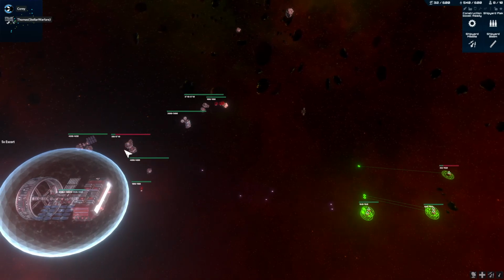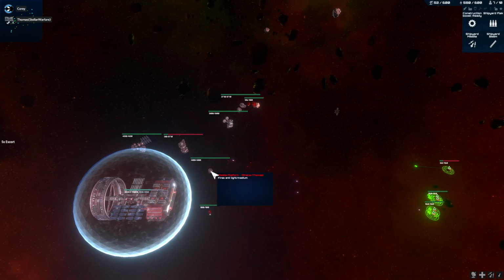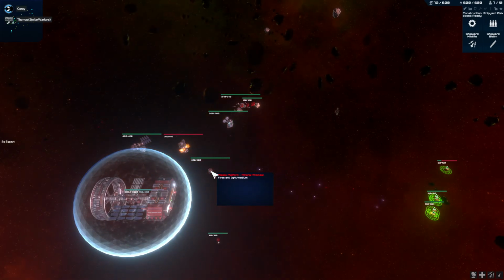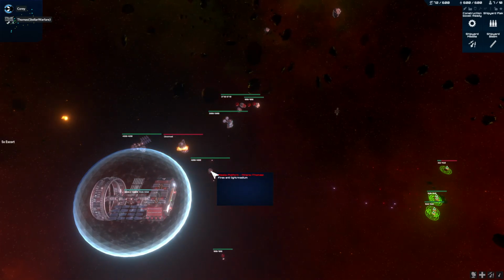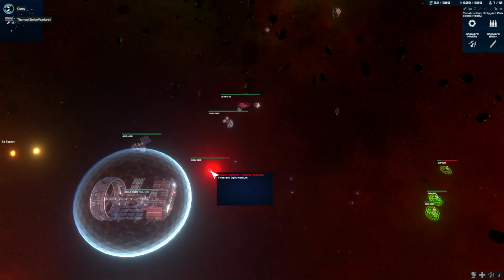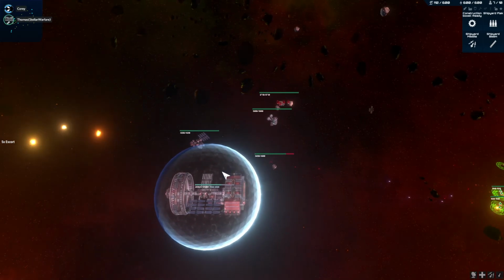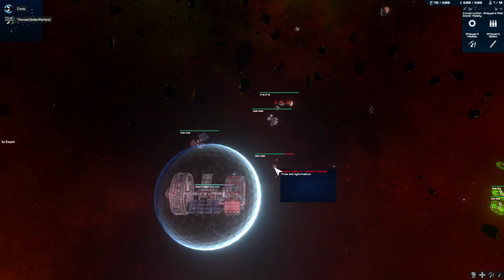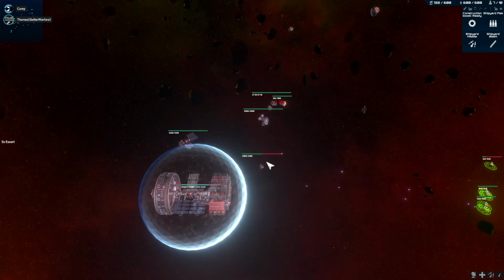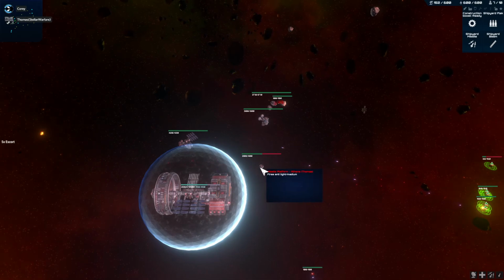Okay, weapons hot. That's not good. It's 400 health. Okay, yeah, that's fine. Can I do something against this, or should I just make a new one? Or upgrade my shipyards? I upgraded my shipyard. It's now a turret as well.